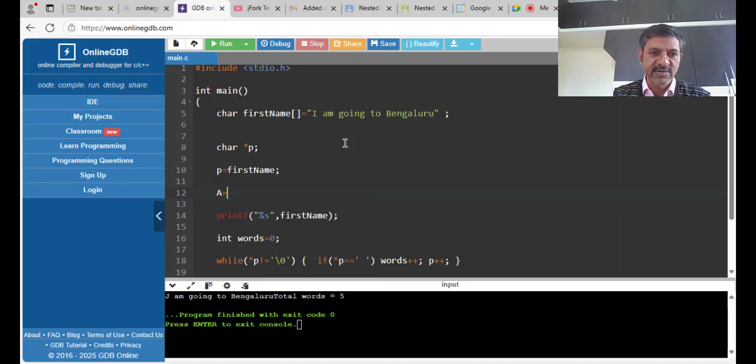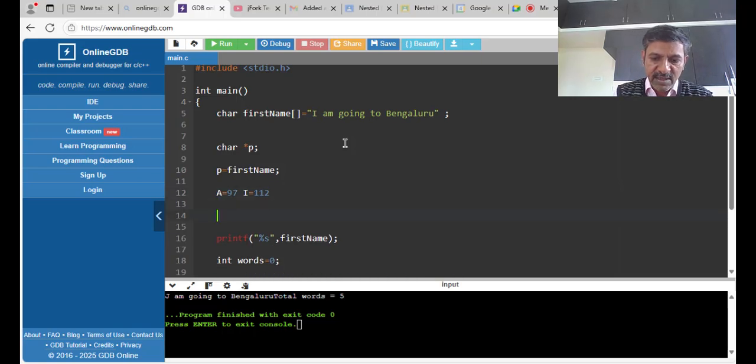J will be let us say 112 or something like that. So your I is 112. Whenever I do plus plus star p, what I am saying is get me the value of I, which is 112, and increment it by 1. It becomes 113, and now this I becomes j.